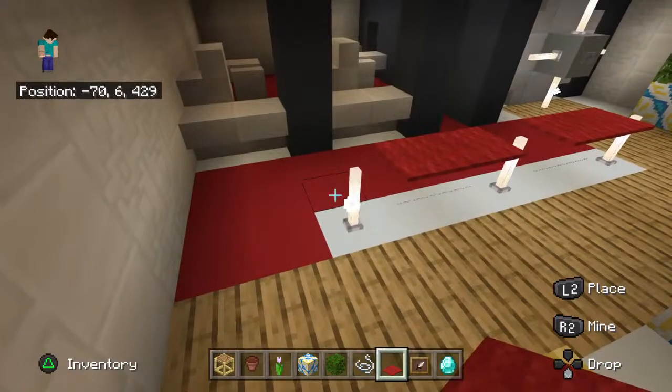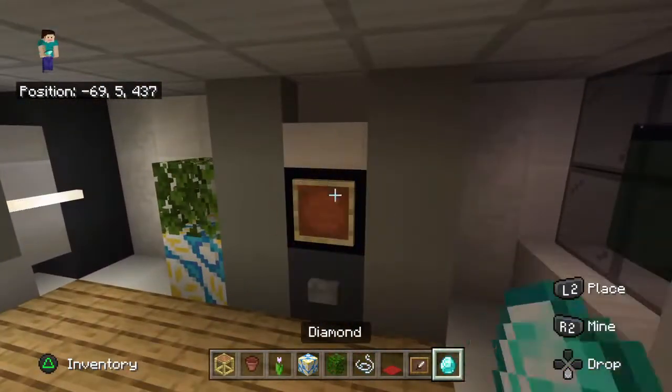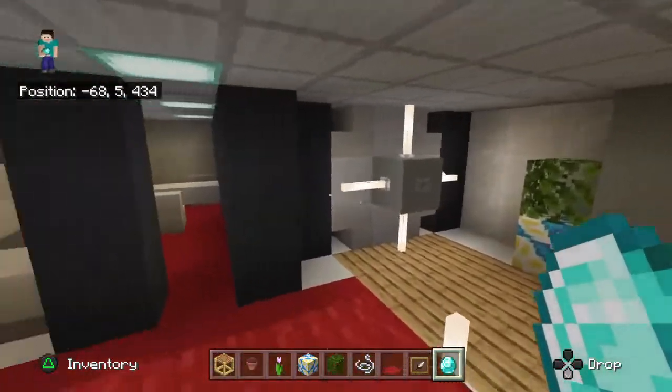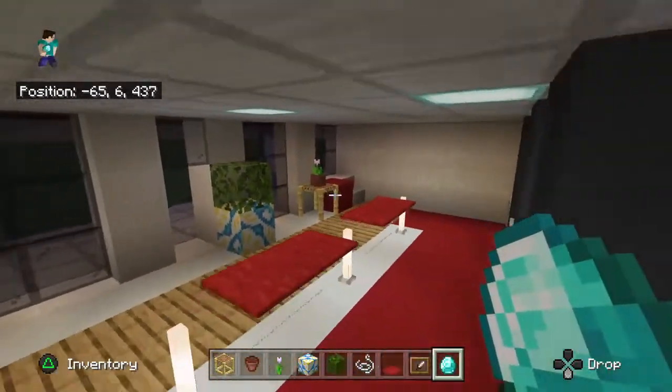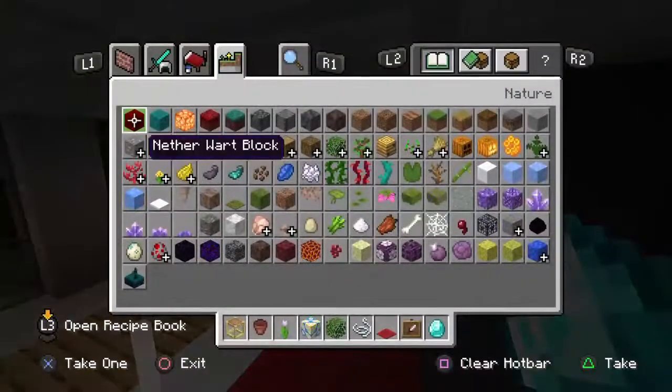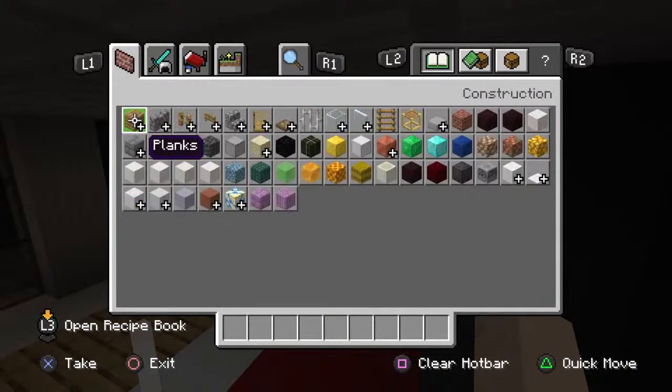The cash machine needs an item frame and a diamond inside of it, not the clicky thing. That's pretty much mostly it for the front of the bank. We're going to chuck some paintings and stuff around later, but for the most part, we can retire some of those materials and we can grab this next set.